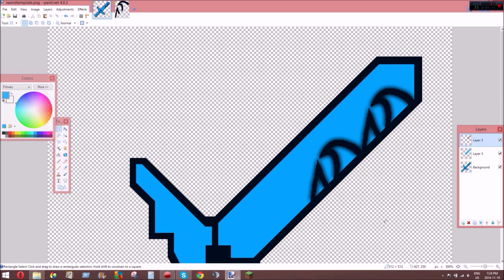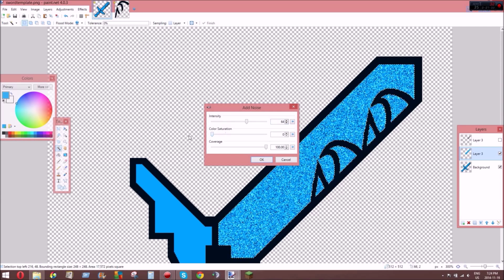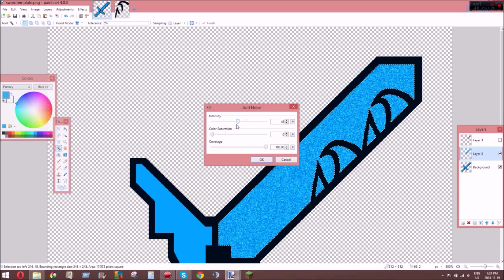Let's do something with the actual blade itself. Now, something I have done quite a bit in the past is we'll just select that all. We'll hide this layer for now so you don't get that whole thing. And we'll go noise, add noise, color saturation down.